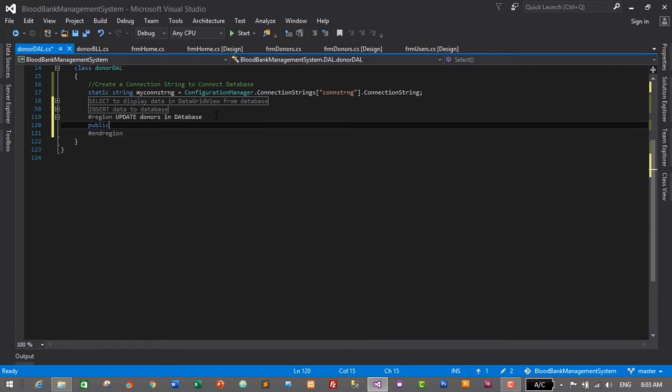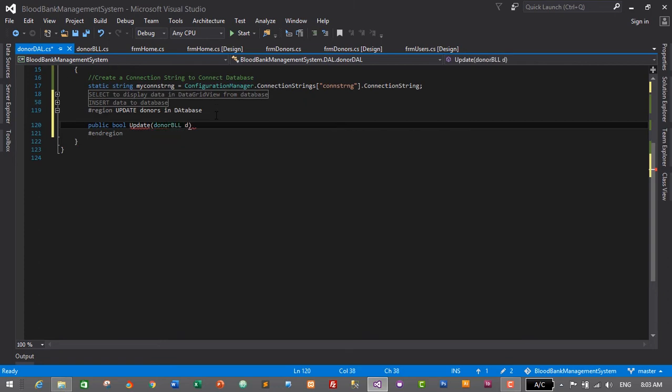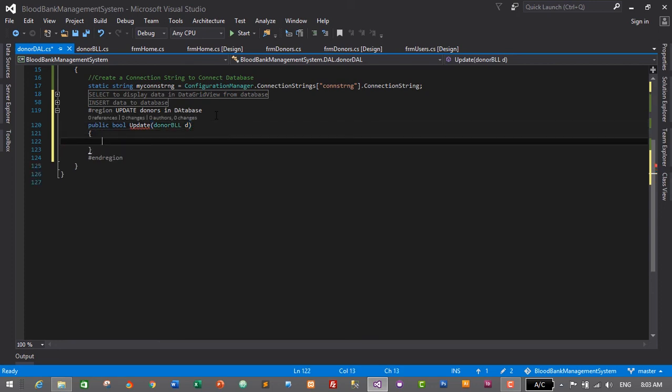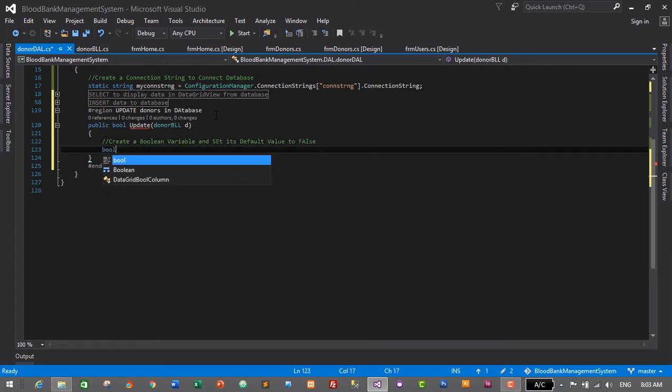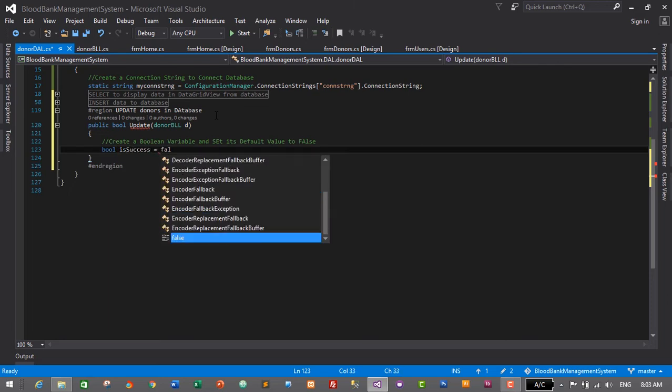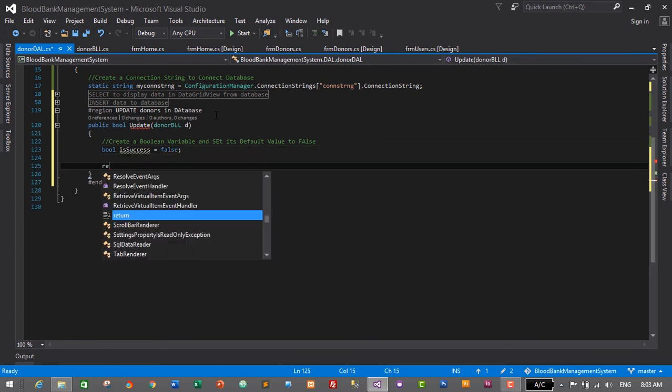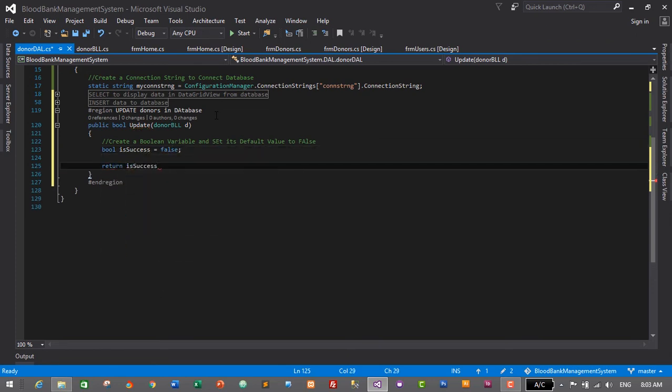So public bool update, and we'll pass donor bll, and we will create a boolean variable and set its default value to false. So bool is success is equals to false, and we'll return is success.